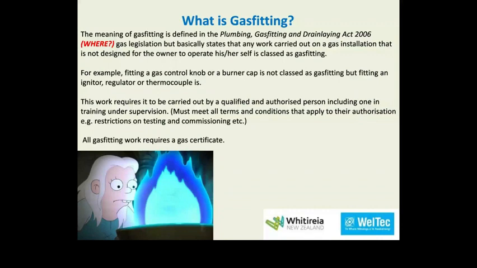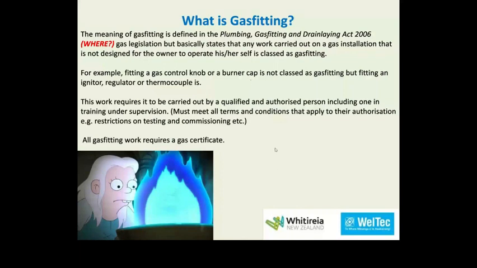So gas fitting, defined under the PGDB Act, is basically any work carried out on a gas installation that's not designed for the owner to operate themselves. It's classed as gas fitting. For example, fitting a gas control knob or a burner cap is not classified as gas fitting. You're just putting a knob on. But if you're replacing an igniter, a regulator, or a thermocouple, functional components of that gas equipment, that is gas fitting, and they are not allowed to do it.